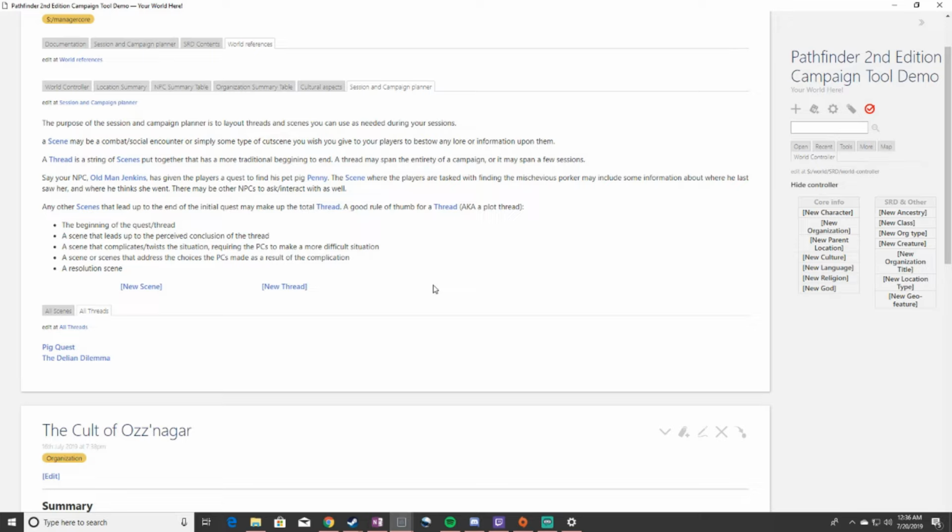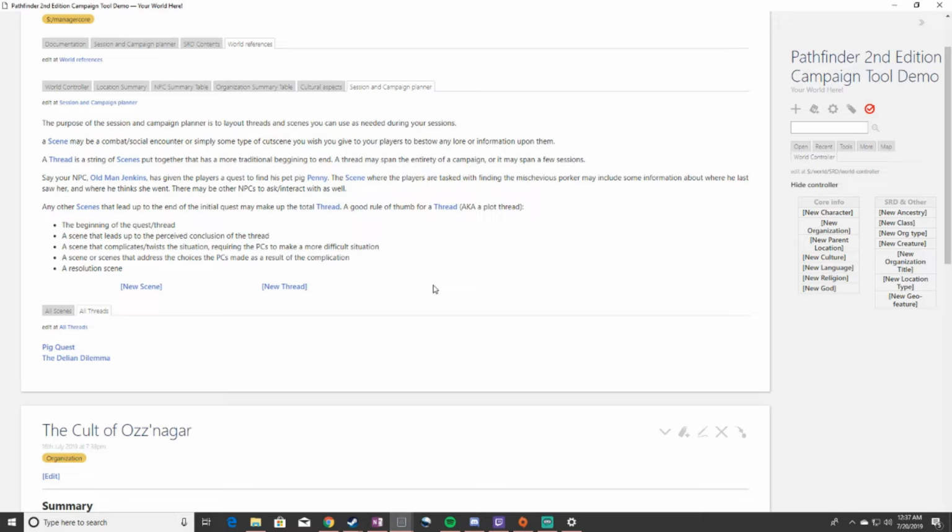For me, I use scenes to define specific story beats or maybe one-off different pieces of story beats. Or encounters for combat, for social encounters, skill challenges, really anything that could be defined as a specific beat that requires your attention as the GM in order to be able to keep things moving, and it might carry some significance as far as importance to the story you're trying to tell with your players.